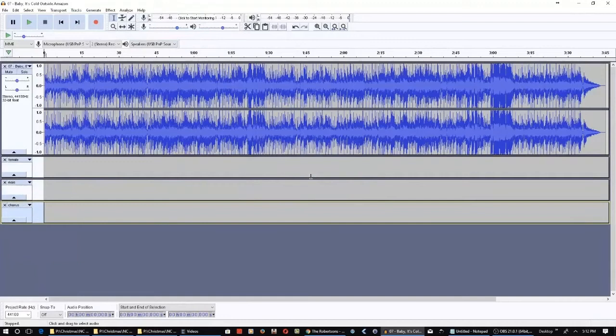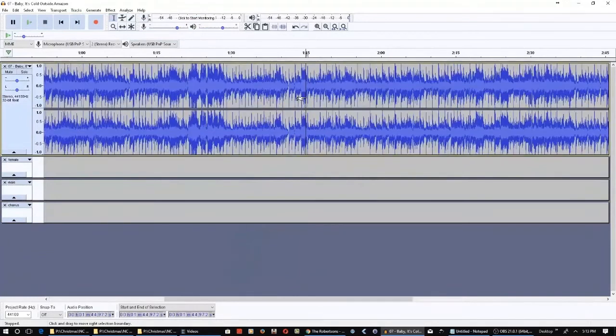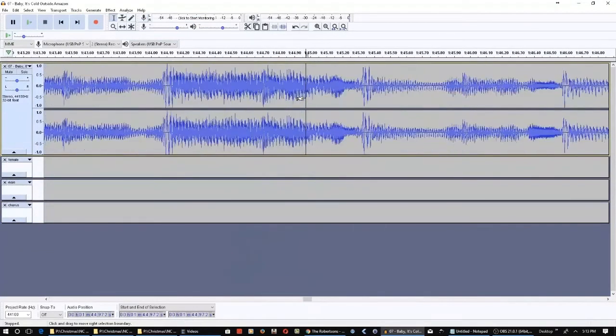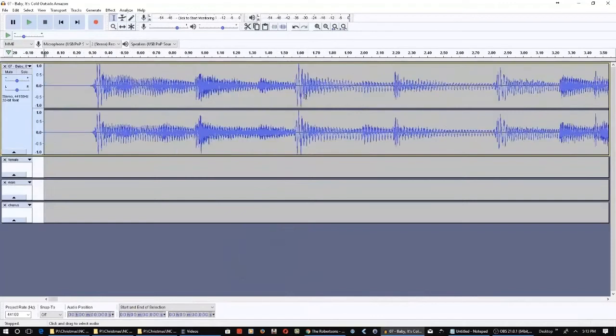To better aid in seeing these voices in the audio waveform, click on the audio waveform and hold down the Control key. Using the mouse wheel, zoom in 2 or 3 or more times until the audio waveform is like this. Adjust the zoom level for the best details in the waveform. Be careful not to zoom in too far or the waveform will be stretched out too far. Press the Home key to start the song at the beginning.